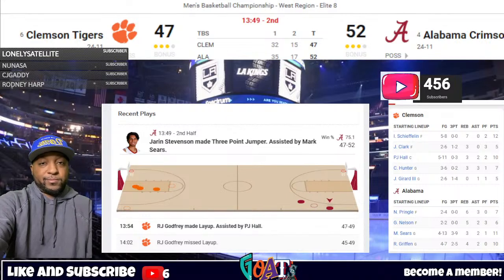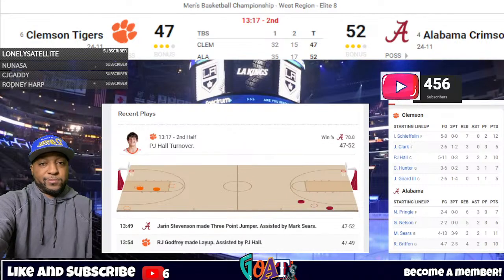He had Wiggins wide open on the perimeter as well — a number of good options when Hall gets that ball on the low block. They did a good job of vacating the strong side so Alabama could not double-team, but Hall kind of got caught in the air — a rare poor decision. Mark Sears going to walk it over midcourt to the right. Alabama has hit six of seven from the field to begin the half, including three of four from deep, up five. Sears dribbles it off his foot and out of bounds at center court — and there was no contact on the play.